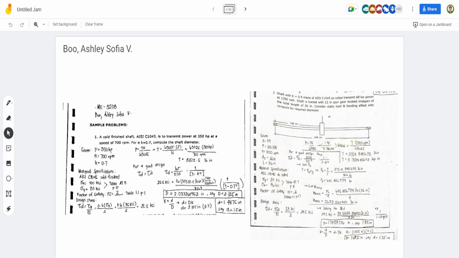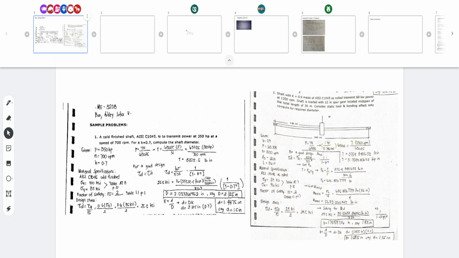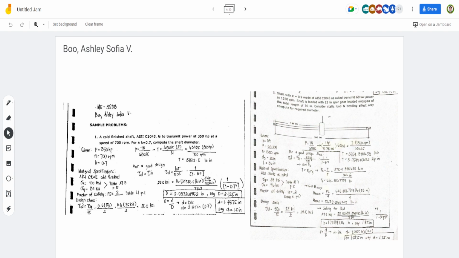I am tallying your submissions on our Jamboard. I see that mostly those who answered got the same answer, but some have not submitted anything. This is a way for you to interact in our class. Although this is online, we should cooperate by submitting your answers and solutions to our Jamboard. As I said, these are all safe and I am tallying your submissions. Thank you. For the others, you may continue your work and then post it here.